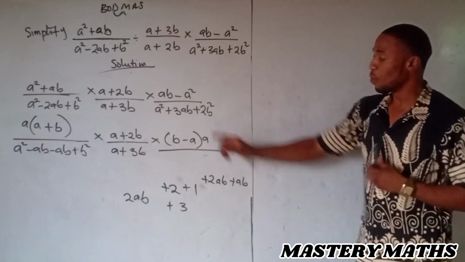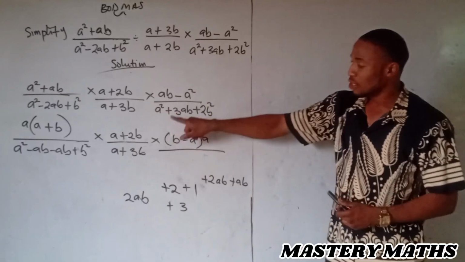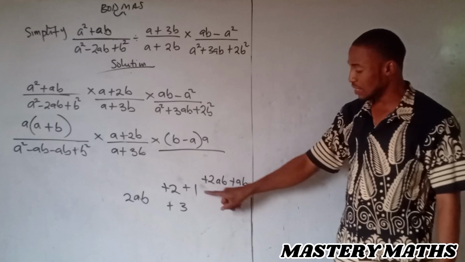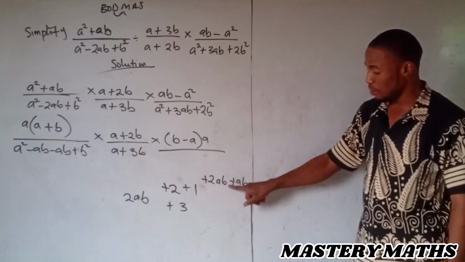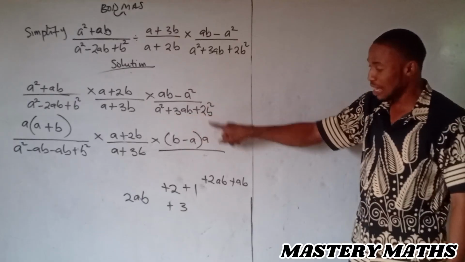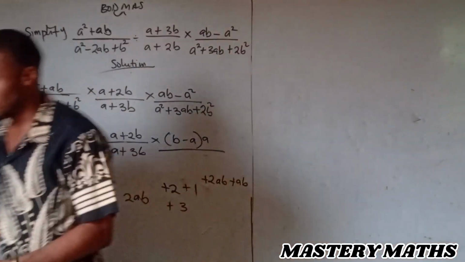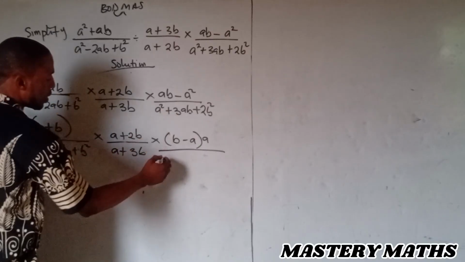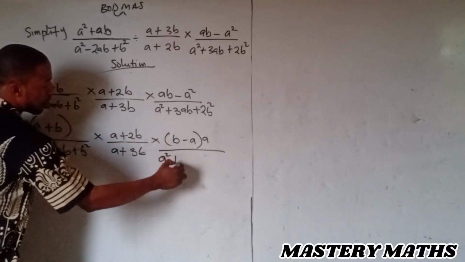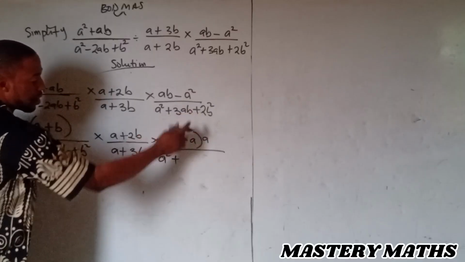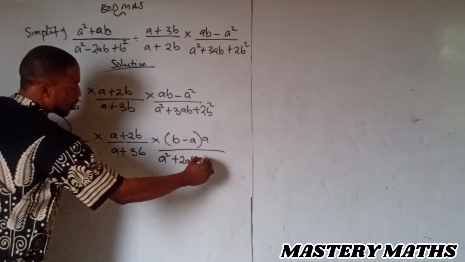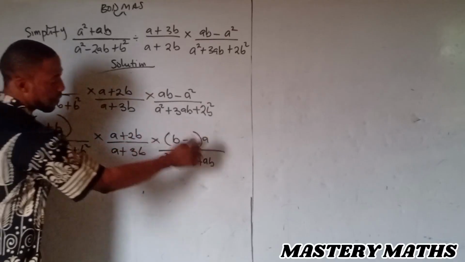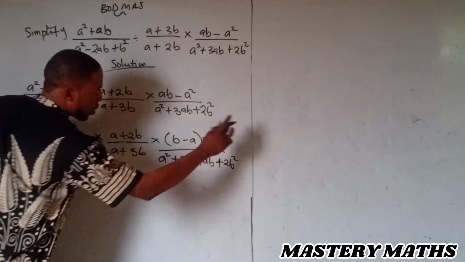So what we'll do now, we'll bring down our A square. Instead of writing plus 3AB, we'll write what it has given to us here: plus 2AB plus AB will replace this. Then you bring the last one down. How? Look at what I'm going to do right now. This should be our A square, we'll bring it down. Plus, instead of writing this 3AB down, plus 2AB plus AB, which gives us 3AB. And you have your plus 2B square.